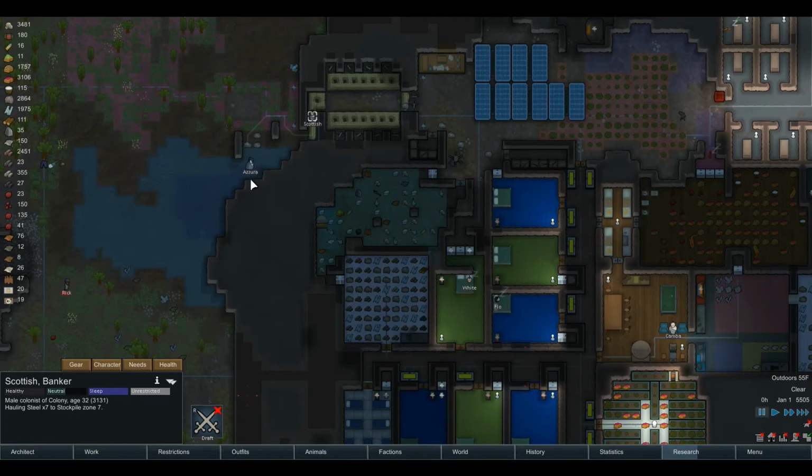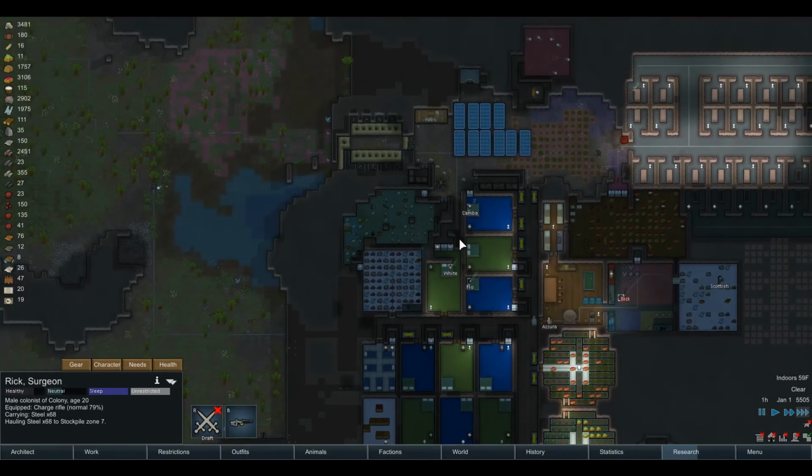Oops, I didn't quite get that one all the way in. Hey, grab that one for me, Azura, please. And Rick. Oh, Skye's grabbed the last of it. Okay. Cool. There we go. Now it's at least all inside our borders. We don't have to worry about it anymore.